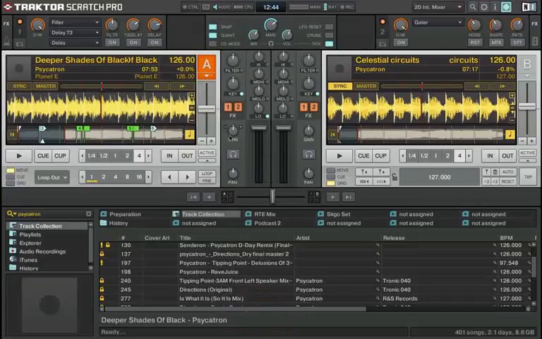This gain control here, if you do need to make adjustments, that's where you'll do it. You'll notice that there is a slight boost in the gain. That's because the auto gain has boosted the gain ever so slightly for me, so I shouldn't really need to make any adjustments there. And similarly on this deck, there has been a tiny little cut in the gain of the track again, which auto gain has been responsible for.